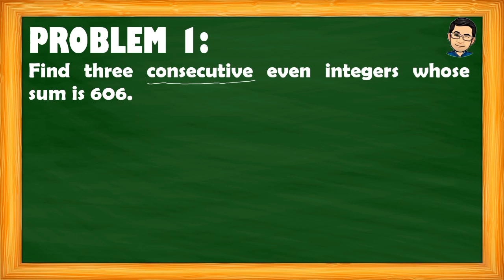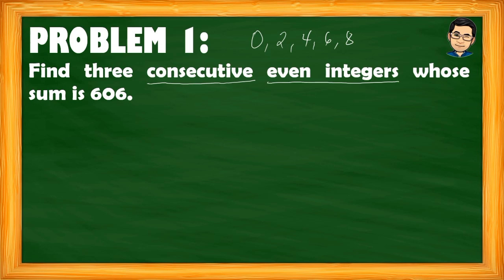Okay. And then we have their even integers. So, kapag even integers for even numbers, so ito po yung mga numbers na nag-e-end sa 0, 2, 4, 6, 8, and so on. Ayan. So, basta yung mga numbers or integers na nag-e-end dyan sa nakabigay na mga numbers na yan, they are considered as even integers. Kapag namang odd, nag-e-end sila sa 1, 3, 5, 7, 9. Okay. And then, we have to find the three consecutive even integers. So, paano yung solution niya?